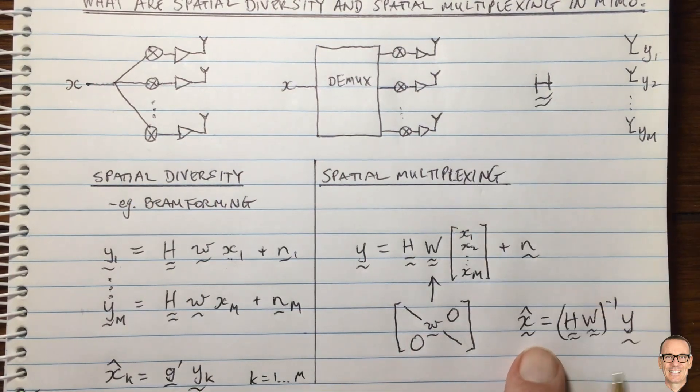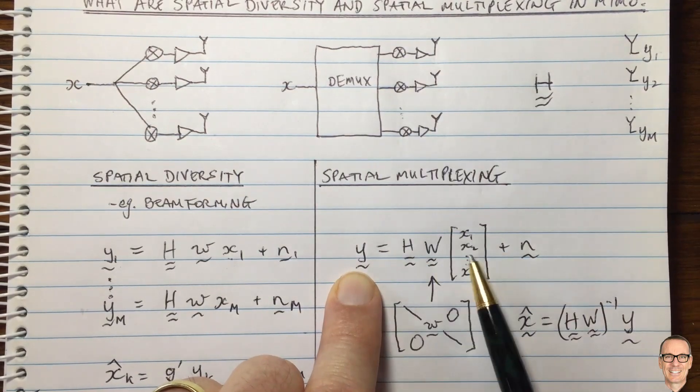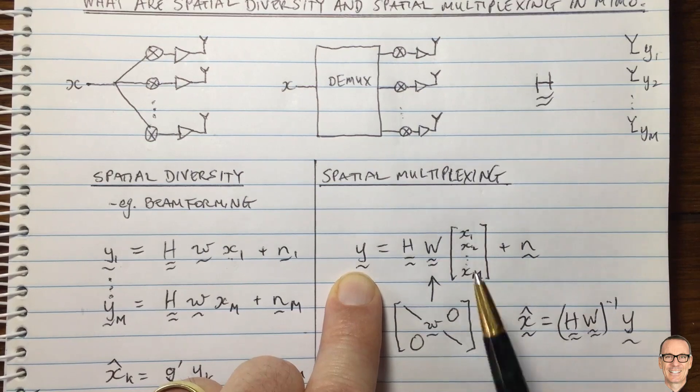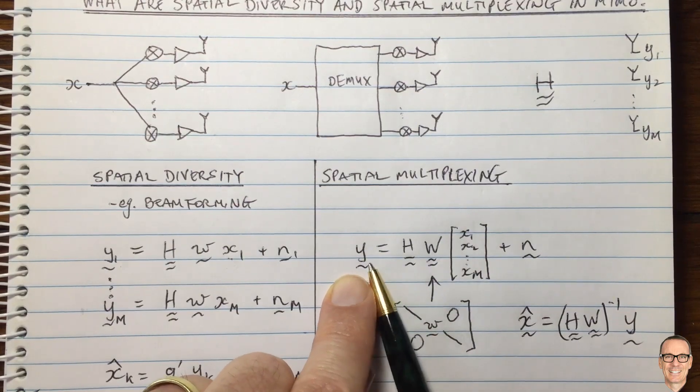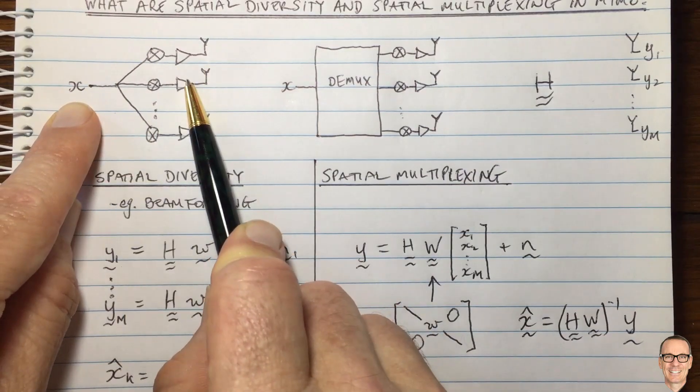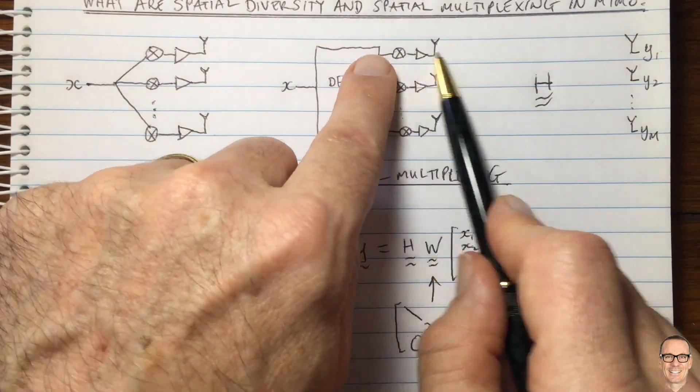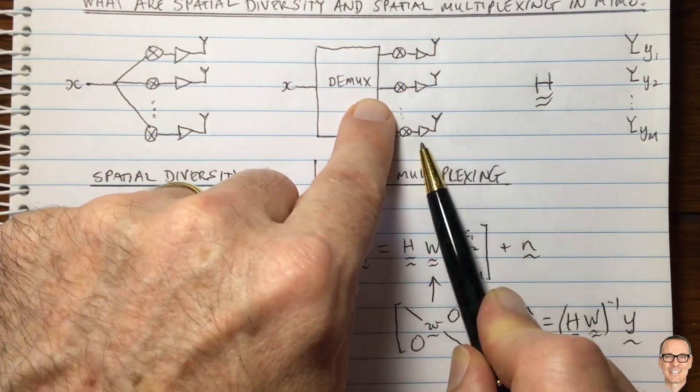In the case of spatial multiplexing, all of the input symbols are sent for all of the time, and you've received the vector over the whole time period. So again, they're sent faster here for a shorter amount of time, but with directed energy. Whereas in this case, each one is sent for a longer period of time, but they are sent in parallel.